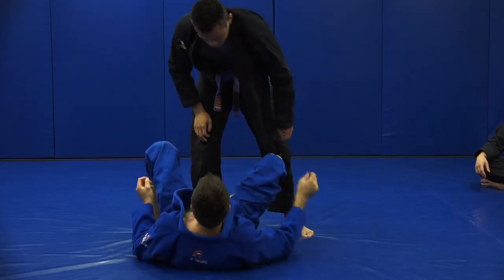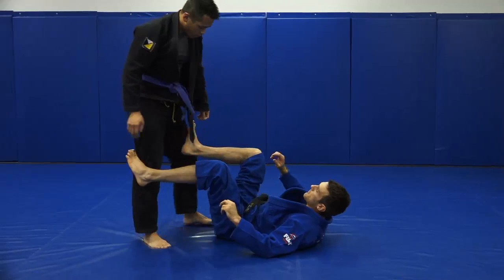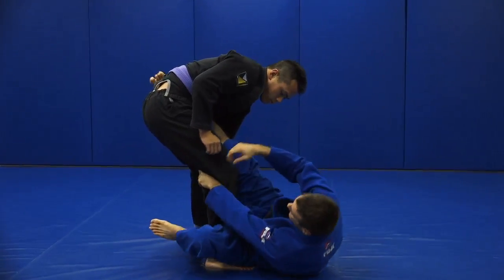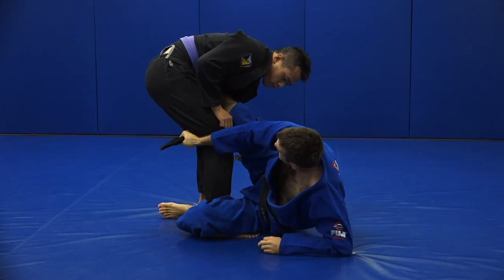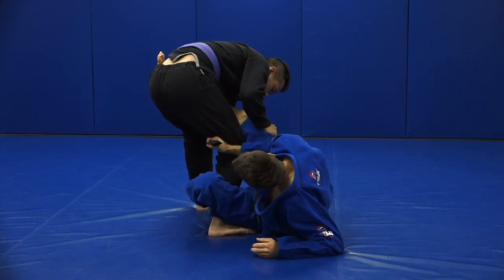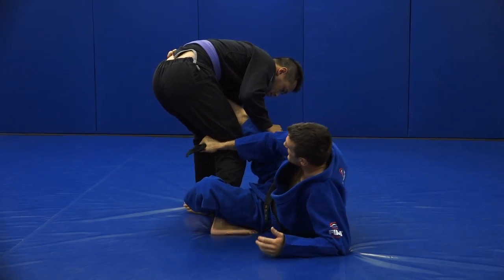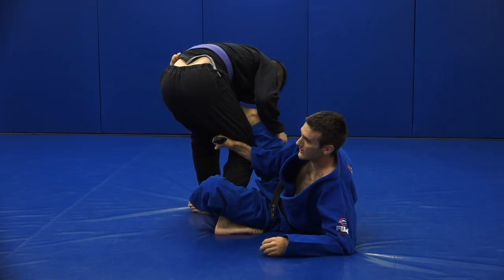So one of the things that I noticed as you guys were doing this, it's not bad or good, it just is, is that once you got to this point, and I told you to do that bread cutter choke like movement, they really turned their knee super aggressively to alleviate the movement. And this is wonderful because now I can see the back here and I might have more options available to me. So this is a really good detail, this closing down.